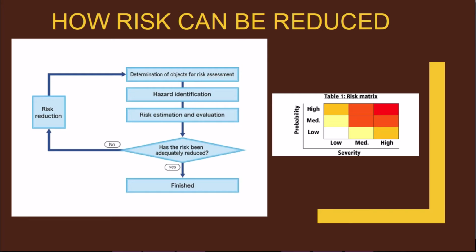In the image on the right hand side, we have a risk matrix table or a risk matrix graph against probability and severity. Here we have the color codes and color combinations of low, medium, and high risk level, and probability and severity. With this identification, a worker or a person who is observing can know whether the risk is high or low.